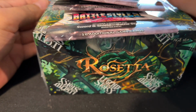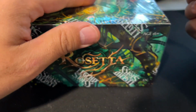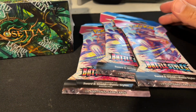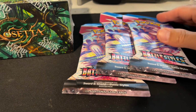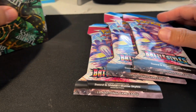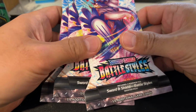Today is a TCG day, but not just one TCG, but two TCGs. For those of you not in the gaming world, TCG is a trading card game, so refers to Pokemon, Magic: The Gathering, Flesh and Blood, and many others. But recently I was at the local Best Buy, and they had actually some really cool stuff there.